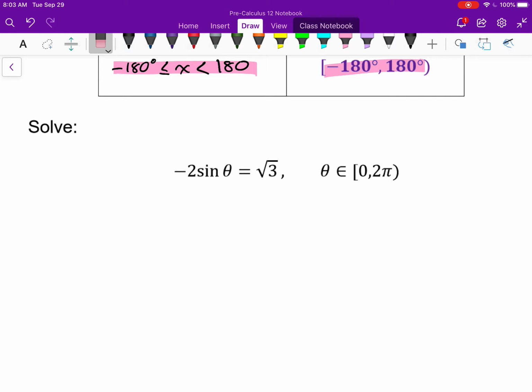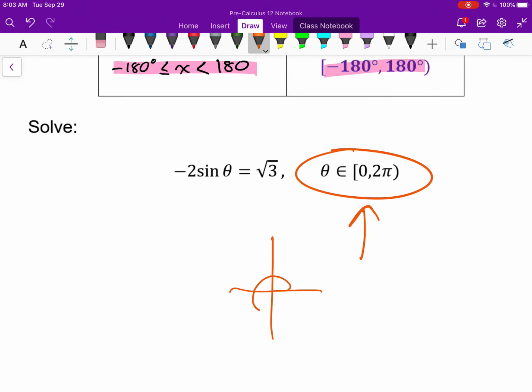So I want to solve where minus 2 sine of theta equals root 3, with a restriction where theta can be any value between 0 and 2 pi, not including 2 pi, but including 0. What does this mean? In terms of rotation, this means 1 full forwards revolution. Right? What I just sketched out as a rotation, that's what's being described right here. The first forwards positive revolution. This is the most common restriction to put on an equation like this, if we're thinking in radians.